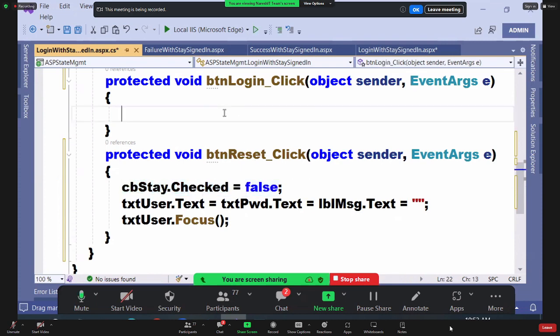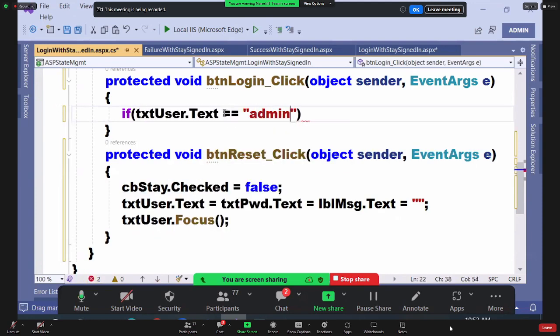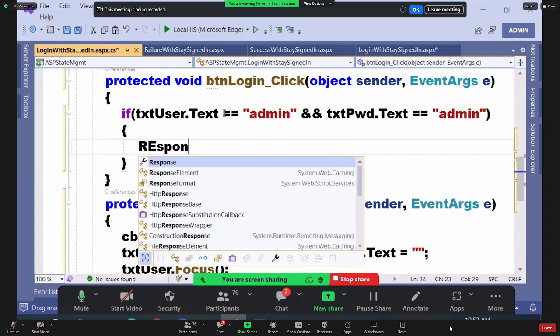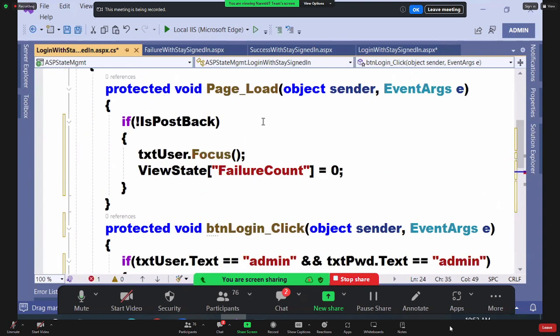Now coming to login. If txtUser.Text is equals to admin and txtPassword.Text is equals to admin. If both are valid, I want to take you to which page, guys?